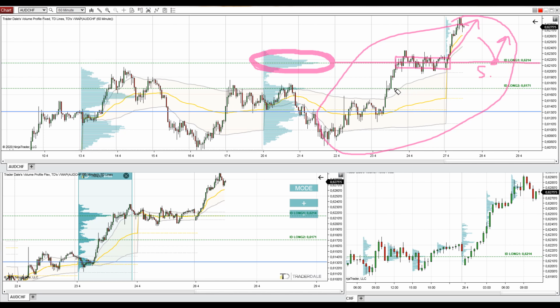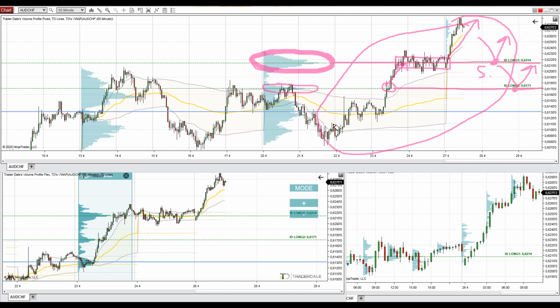Now the second support level is in here. This is the volume cluster which it is based on, and the heaviest volumes in that volume cluster were at 0.6171, and I think that in this place the buyers were also adding to their buying positions and pushing the price upwards from there. So when there is a pullback to this area, I think that those buyers will be defending their buying positions and are likely to push the price upwards from this area again.